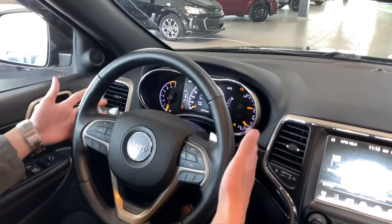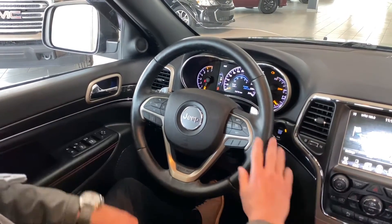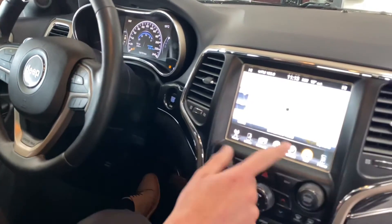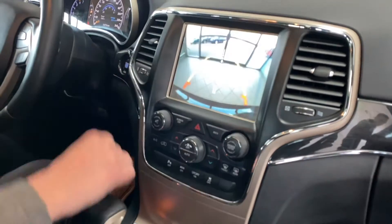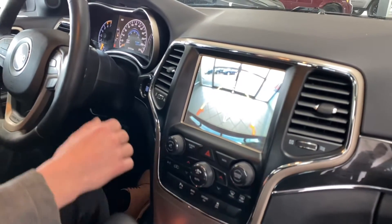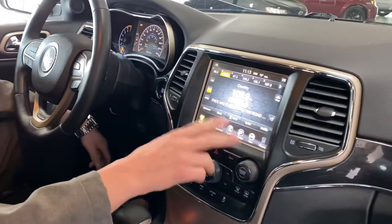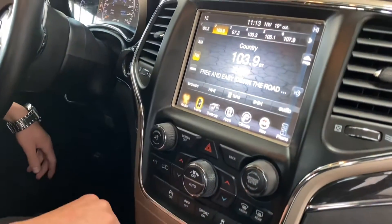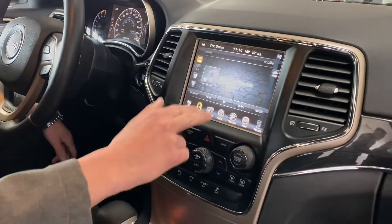You've got all your power windows, power locks, automatic headlights, and gas door controls. Moving over, the 8.4 touchscreen has a navigation system that's super easy to use. You've also got heated seats, a heated steering wheel, and a backup camera that turns as you turn the wheel. The radio features Sirius XM, Bluetooth, and multimedia so you can pair your phone for hands-free calling, and there are SD card, auxiliary inputs, and more.